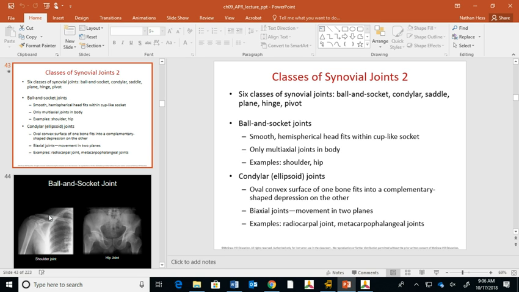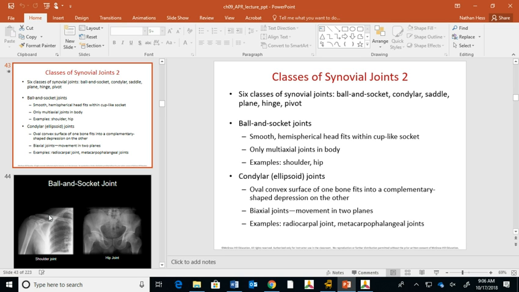And examples they give you are the radiocarpal bones. So again, remember, joints are named for the bones that make them up. So radio means what? Radius. Carpal is carpals, right? So this is in your wrist. The radius is lateral, ulna is medial in anatomic position, right? So between the end of the radius and your carpal bones, that joint is condylar.